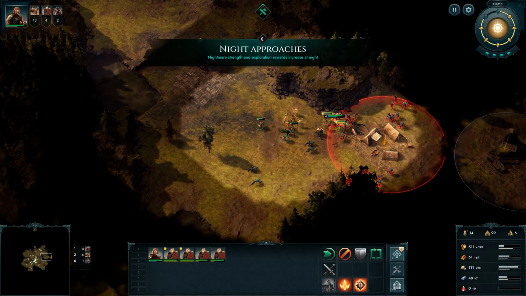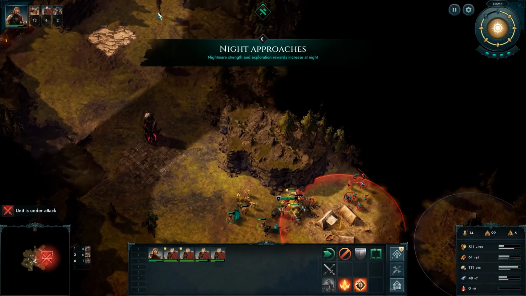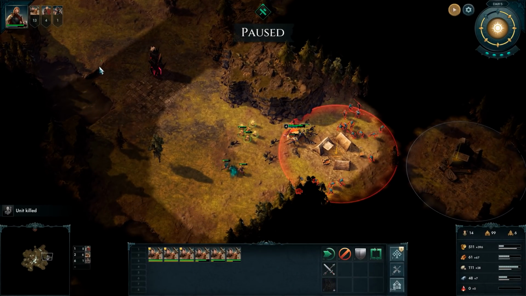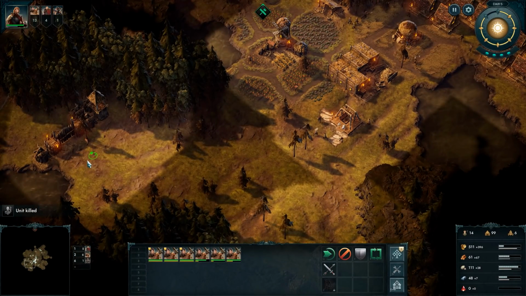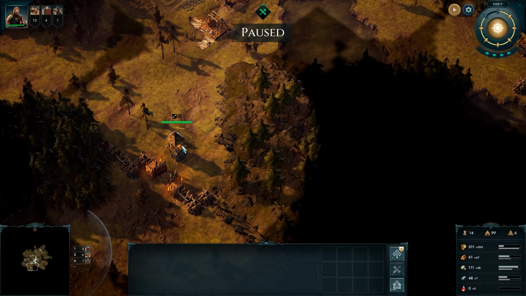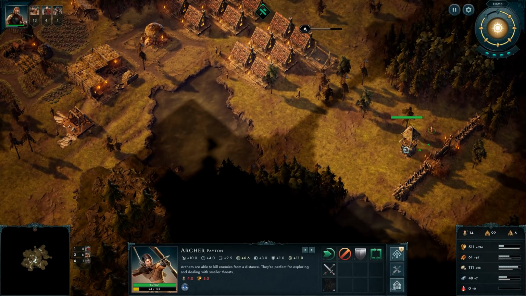Night is approaching. Okay. Well, this crystal is going to burst pretty soon, and I do not want to be here for it, so we're going to run. Let's just not. Can we just not? I'd rather not. Thank you.